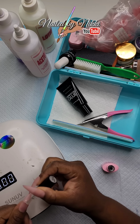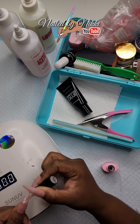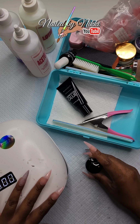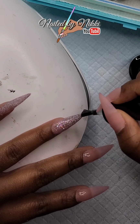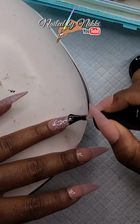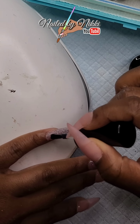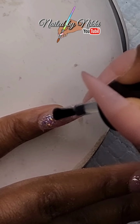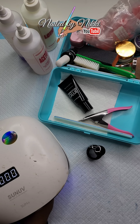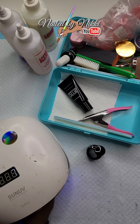All right, so I started off using my Ocala top coat because I really love it, but apparently I love it too much and it was out. Switched to my nails top coat, which was fine. It did the job. So just applying that to all the nails, and ooh, don't you love when you apply top coat to glitter and it goes from dusty to shiny? That is the best part always for me. All right, so after you apply your top coat to all your nails, go ahead and give that a full 60-second cure. Your last cure of the day.